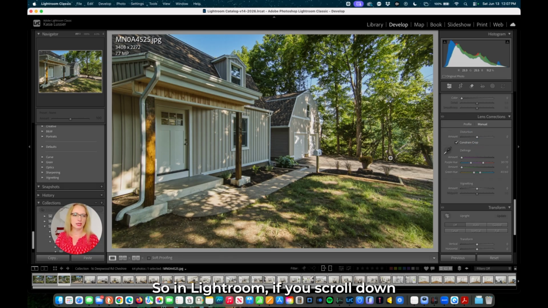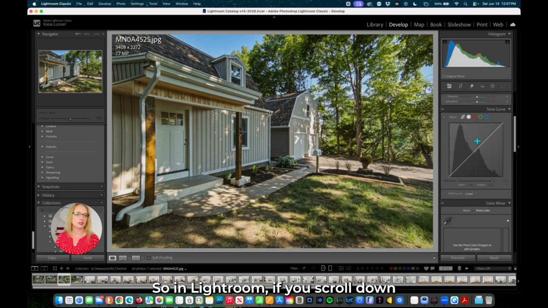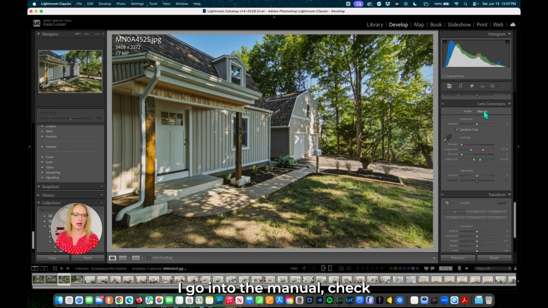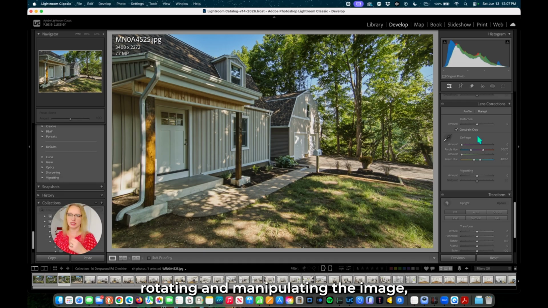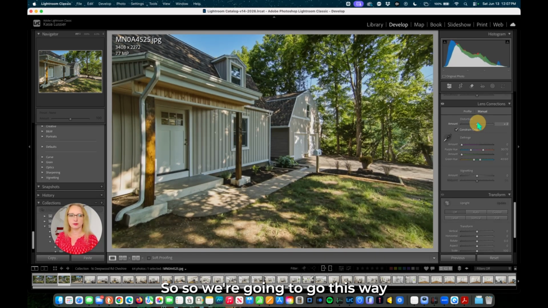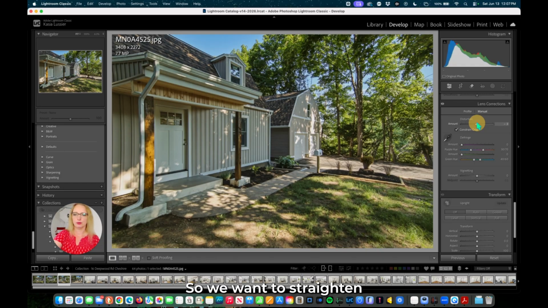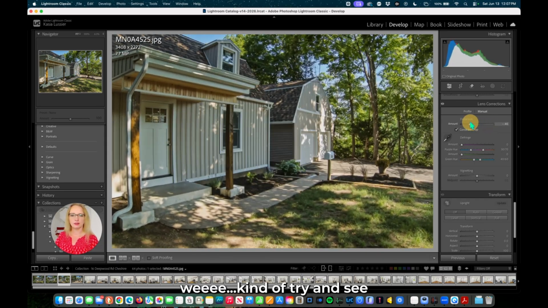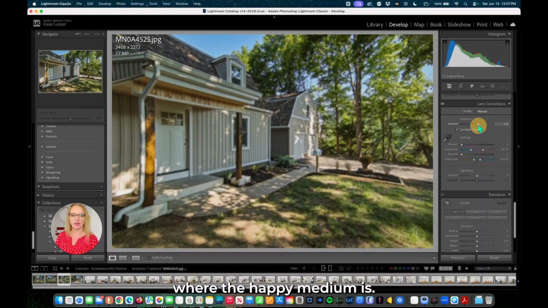So in Lightroom, if you scroll down in your editing panel to lens corrections, I go into the manual and check the constrain crop box. So as you're rotating and manipulating the image, if there's any blank spaces around the edges, it's just gonna crop those out automatically. So we're gonna go this way a little bit. We wanna straighten, see if we go this way, so kind of try and see where the happy medium is.